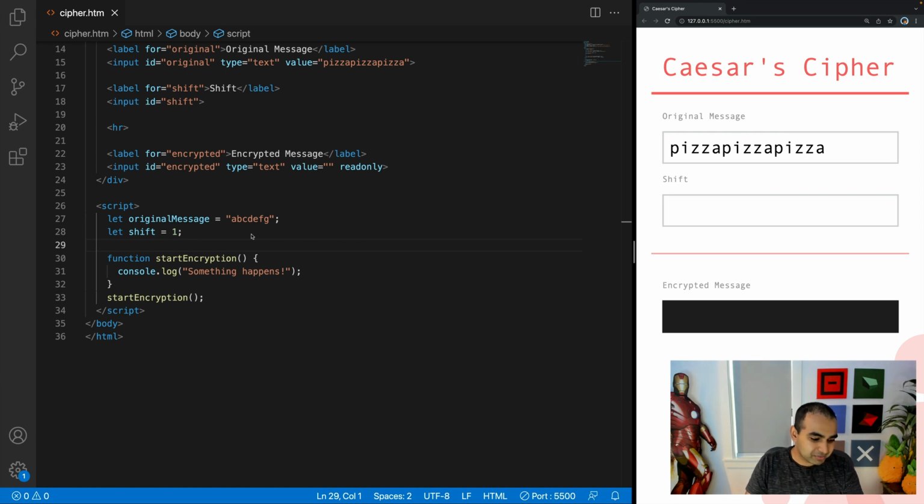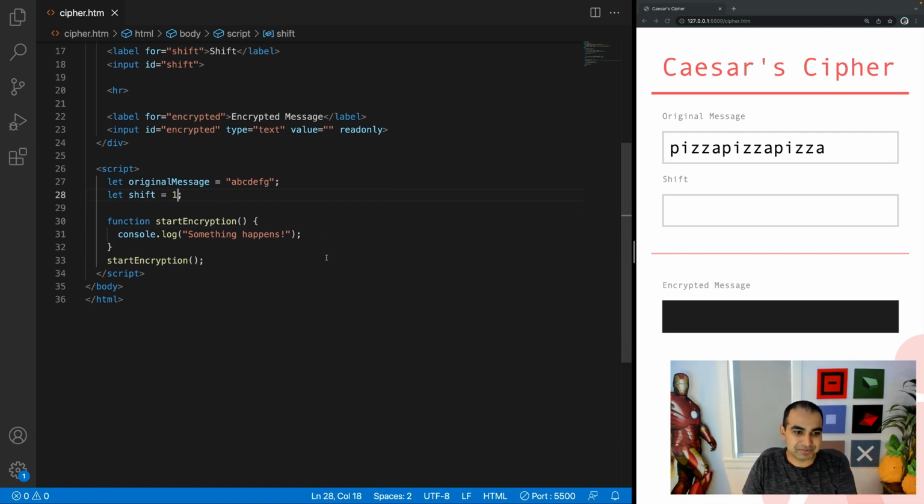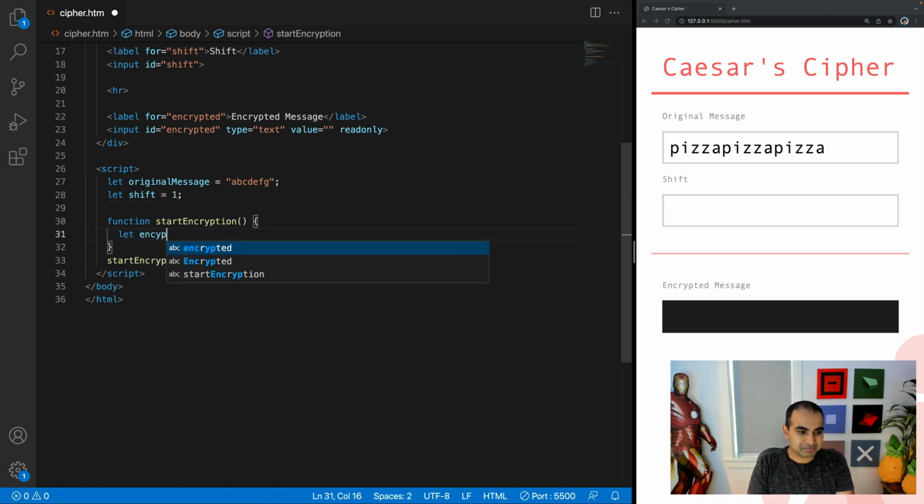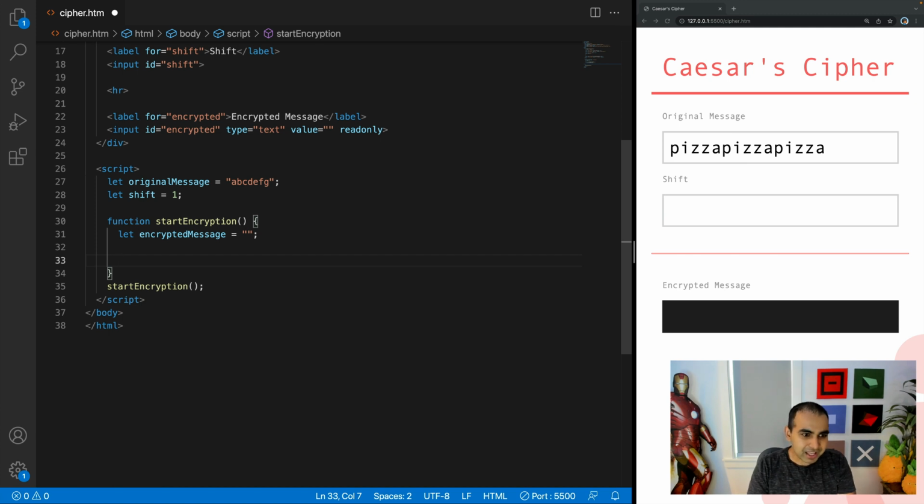All right, so now that we have this, the next step is, okay, we need to go ahead and change the letters from what we have here based on the shift value. And so the first thing I'm going to do is create a value called encrypted message. This is going to be our final output, and it's going to be an empty string. Yes, there's no encryption going on right now. And for each letter that we have in our original message, what we want is a shifted value from it. And that to me indicates there'll be a loop involved in some form.